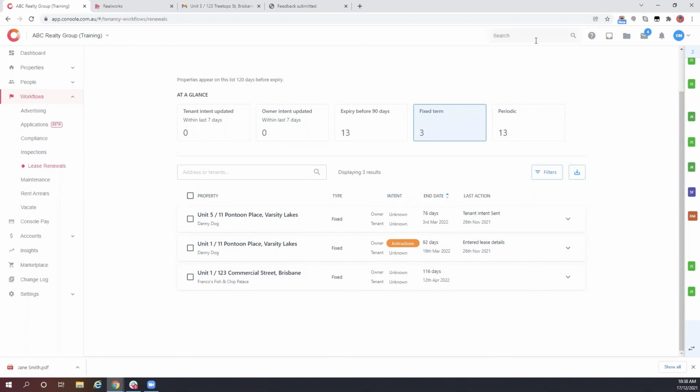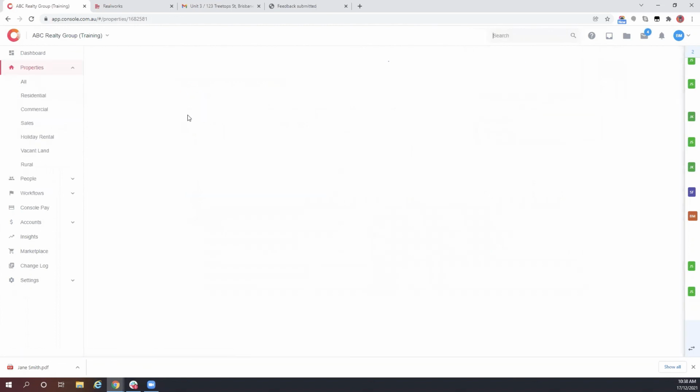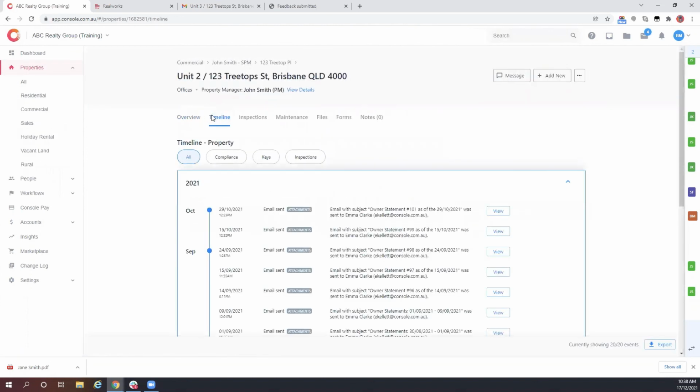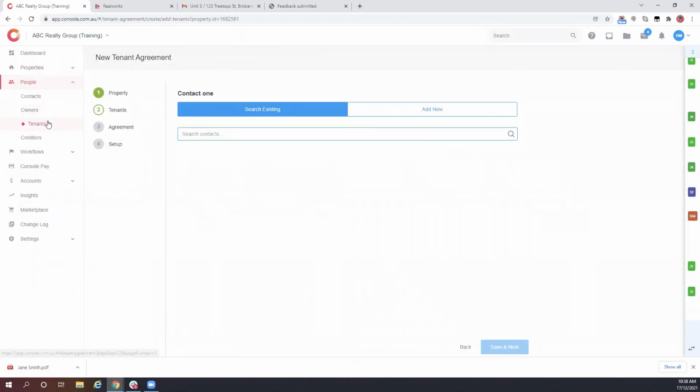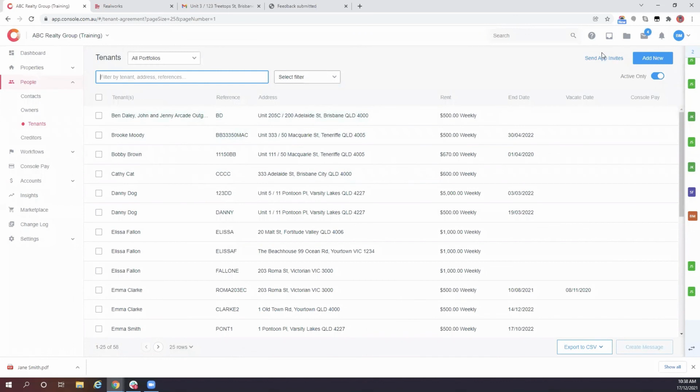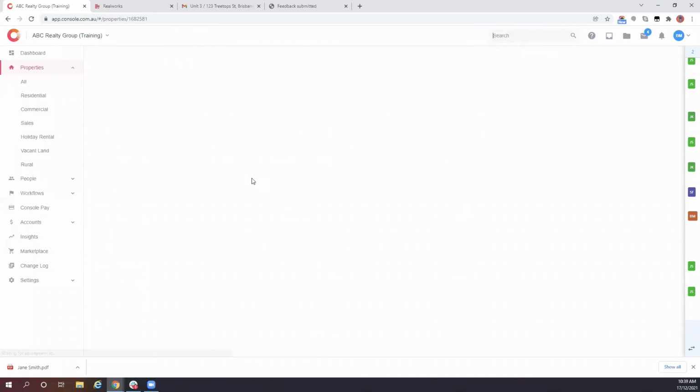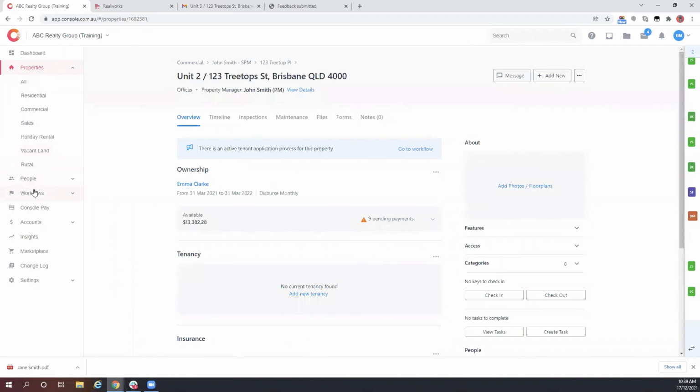So if I go to that property, I can see in my timeline all of the actions that have been taken. If I go to my tenancy timeline, I can see all of the actions. Now, I don't have a tenancy set up, so that's why some of those things were failing. It's also a great way to have a number of people working on your lease renewals at one time.